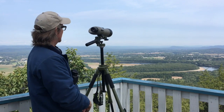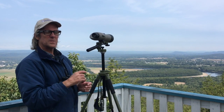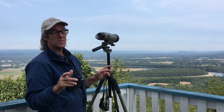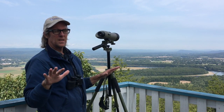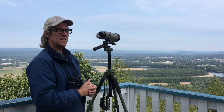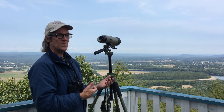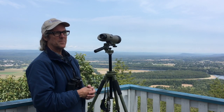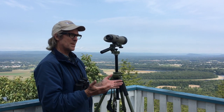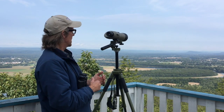We were scanning along the horizon — it's a little hazy today — and we spotted a hawk. It's moving really slowly, rising a little bit, and not flapping. Broad wings, so we're thinking it's a Buteo. It's also possible it could be an eagle, because we've seen a number of those — bald eagles have really broad wings and tend to do that slow circling flight too. It's really distant and hard to get any details, but that's kind of fun. We'll speculate for a while. Seems like I'm picking up some red on the tail, which would make it a red-tail, though it's so far it's hard to really tell.